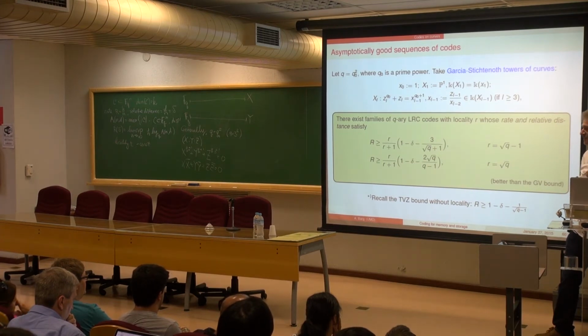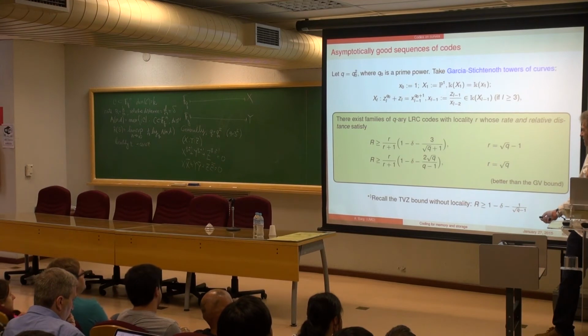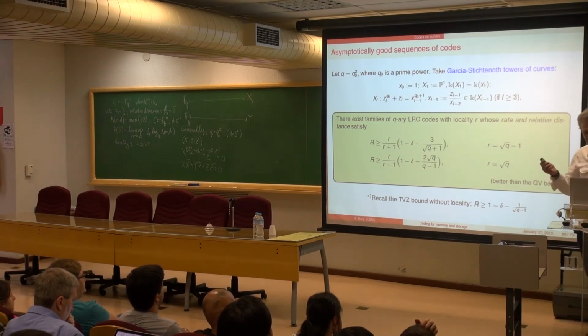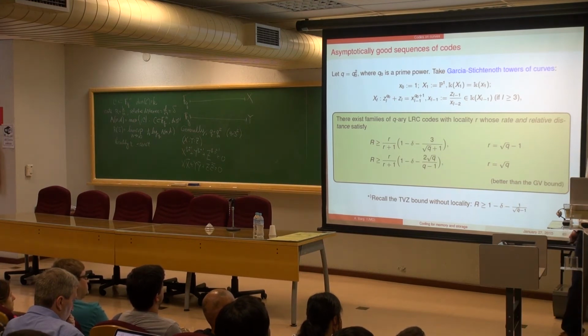Although I should say that I don't think that the GV bound that I showed with locality is the correct GV bound. In the following sense, I think a better GV bound should be possible. And so I don't think that one is final. So I don't know how this improvement will fare once the right GV bound is derived. So for the moment, that's where it stands. It is better than this GV bound. So it's somewhat satisfying to understand this picture and to be able to improve asymptotics.